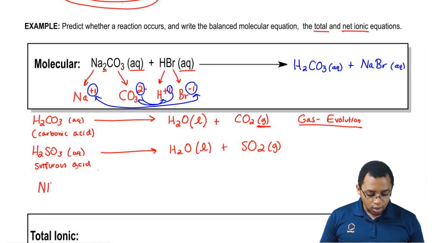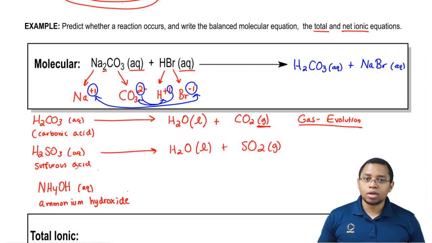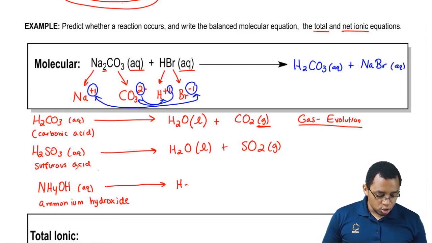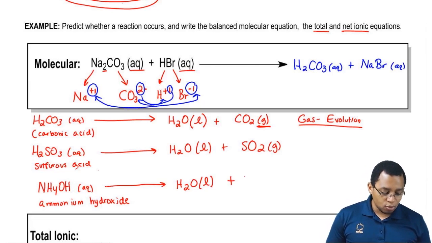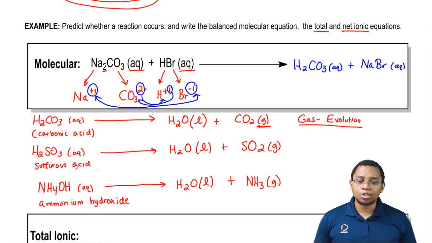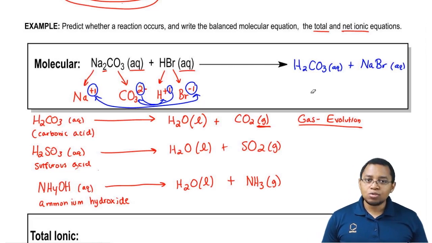And it can also happen for one more structure, NH4OH. This is ammonium hydroxide. So again, if you ever form one of these as products, you have to remember that they're going to break down further. This is going to give me H2O liquid. You see that you're making H2O in each of them. Everything else left behind comes together to form my gas, NH3 gas. All three of these are gas evolutions.